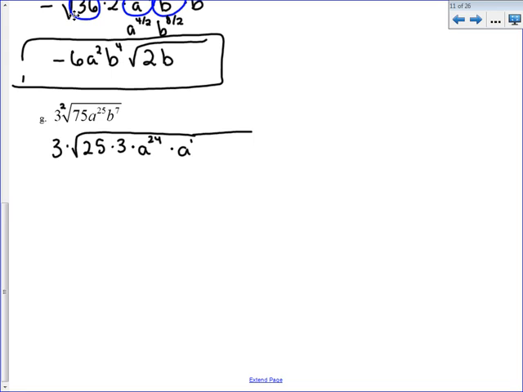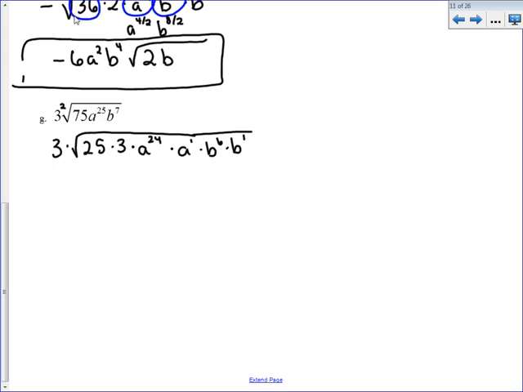And then how about b to the 7th? Just bring it down or break it up? Break it up. 7 doesn't divide by 2, so I'm looking for the number closest to 7 without going over that I can evenly divide by 2. 6. So b to the 6th, and then b to what power? 1. So this time we actually had to break up everything. We couldn't just bring something down.